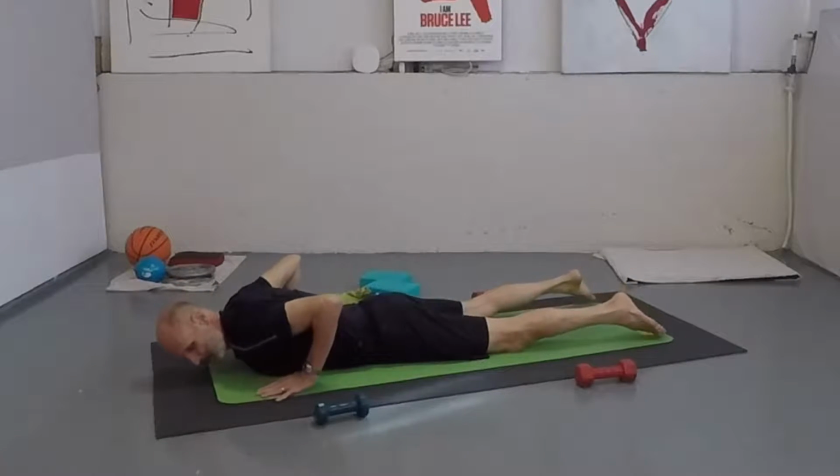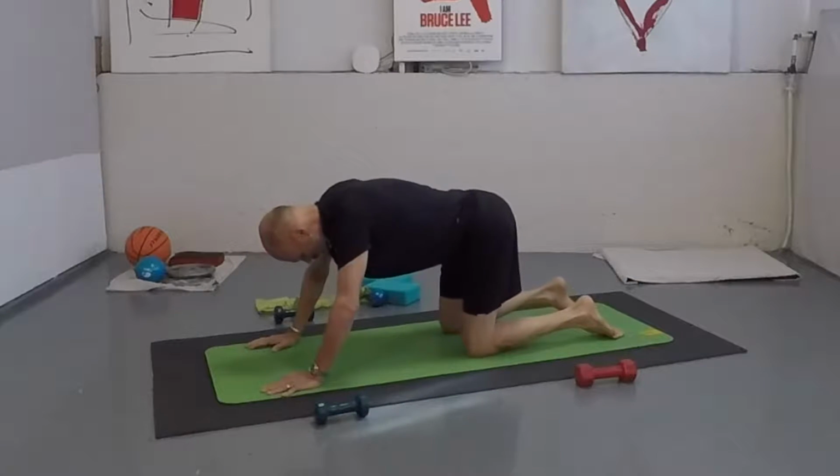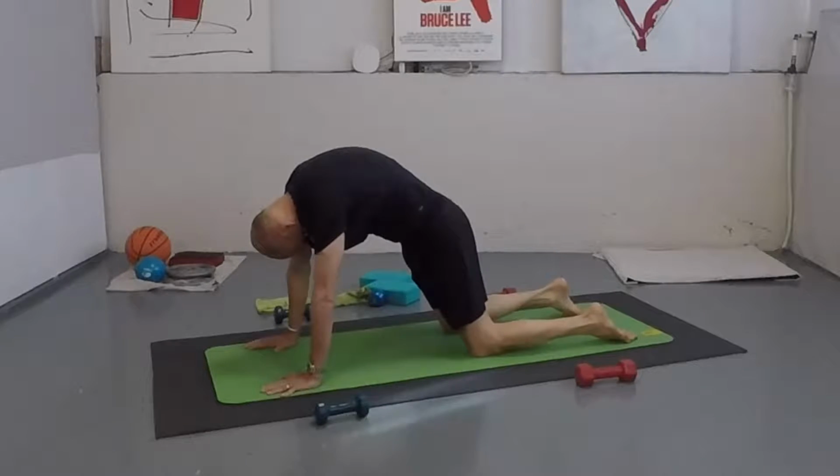1, 2, 3, 4, 5, 6, 7, 8, 9, 10, 11, 12, 12, 11, 10, 9, 8, 7, 6, 5, 4, 3, 2, 1. Hands come right by your chest. Heart lifts up. Let's come up into all fours. Let's do some cat-cows. Gently send your back up towards the sky.